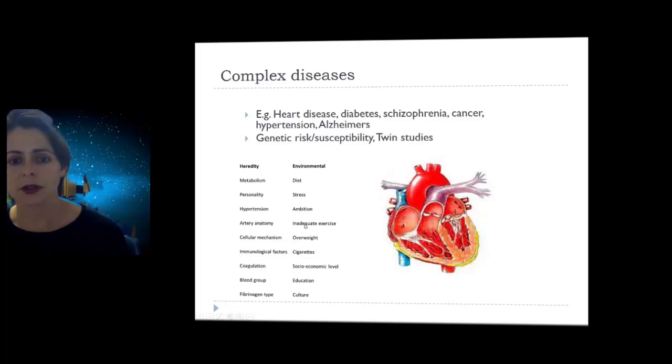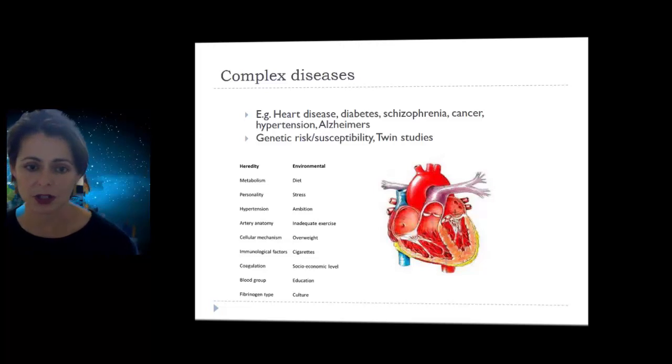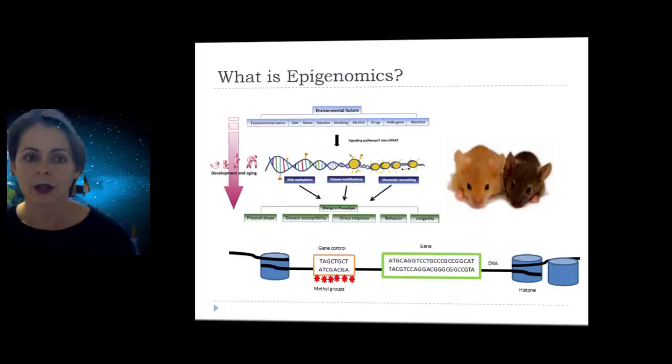So it's often very difficult to separate out the two. I think this is an important thing to think about when we're looking at genetic studies and trying to design treatments focusing on simple genetics: for most complex diseases there are multiple factors that will contribute to that pathogenesis, both environmental and genetic. And this is why epigenomics is particularly interesting.